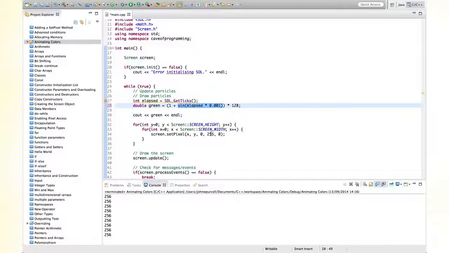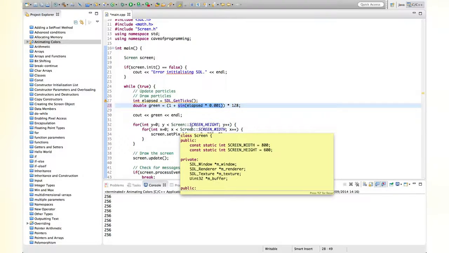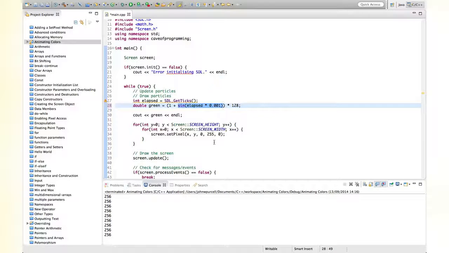It's always going to be some number slightly less than 1. So for that reason, I think this would never give us quite 256. It would always give us 255 point something. We don't want it to be 256 because that's outside the maximum range of green.